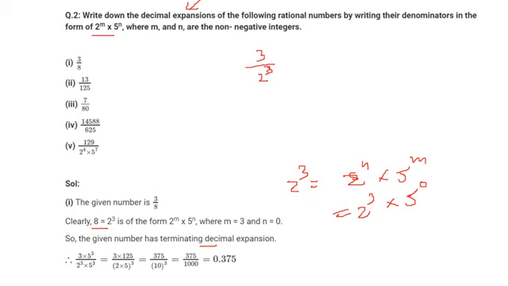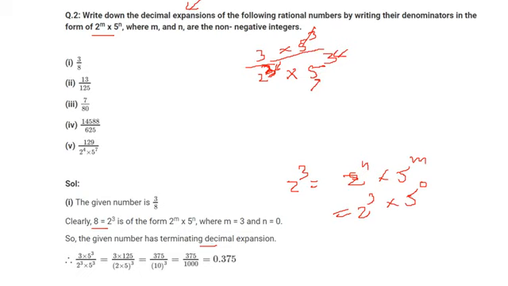Now, what is the power of 2? It is 3. So we have to write exactly the same power of 5 also. I have written 5 to the power 3, and I'll tell you why I have done this. If 2 is of the power 3, 5 should also have the power 3. And in the numerator, because I have added this, I have to multiply by 5 to the power 3, because this needs to be cancelled, because we cannot add a number just like that. We have to have a numerator and denominator.